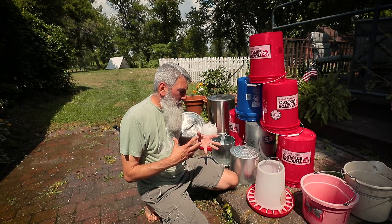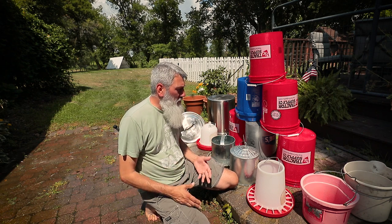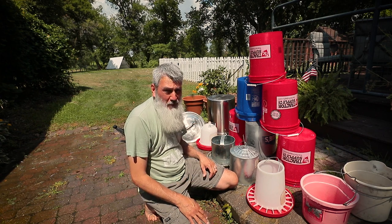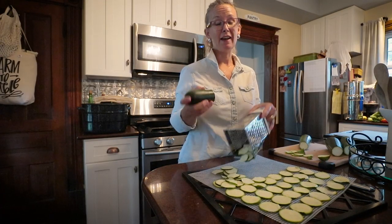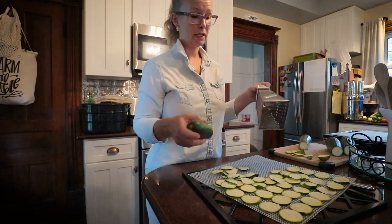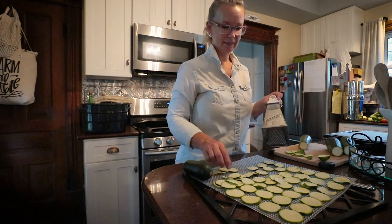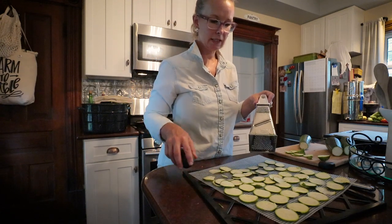Don't feel like you need to buy all this really fancy equipment — electric pluckers and all that stuff — to process chickens. If you're doing small batches, you really don't need a whole lot. We don't have any fancy stainless sinks; we use our garden hose, five gallon buckets, tables, knives, and just take your time. Also, funny true confession — I have never once used the mandolin on my grater. I'm so impressed right now with how well it works — everything comes out just perfect. If you haven't used that little thing on your grater, try it — it's amazing.